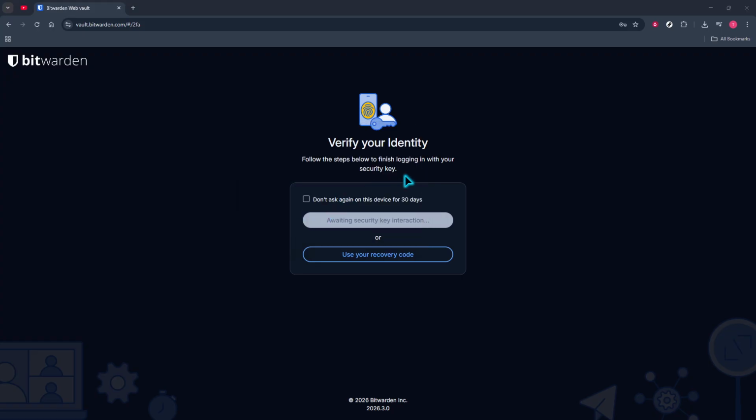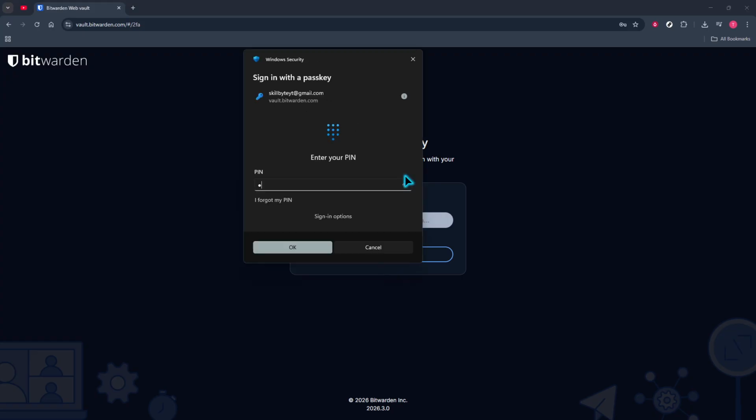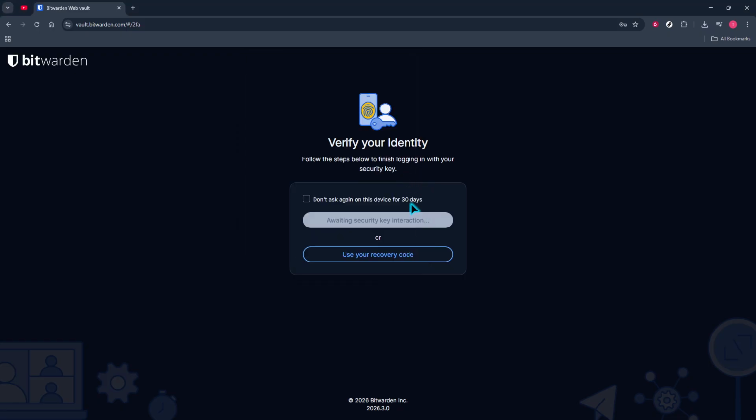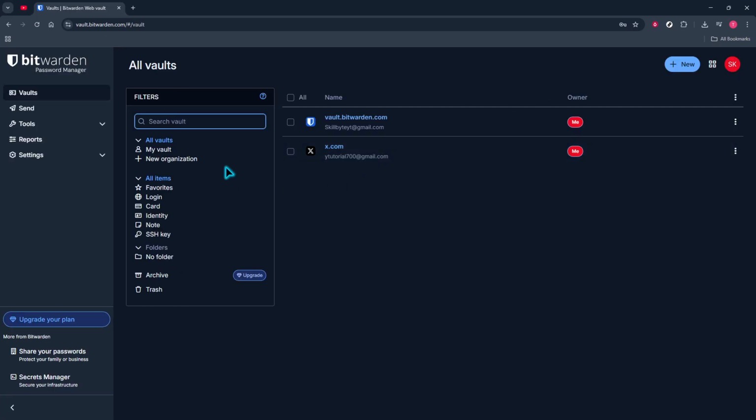If you don't see the prompt right away, refresh the page, make sure the website address in your saved login matches the page you're on, and confirm that Show Autofill is still enabled in settings. Also check that you saved the item in your vault and that you're signed into the correct account in the extension. That's it. You've added a login, enabled the on-page prompt, and verified autofill with Bitwarden, making sign-ins faster and more secure.